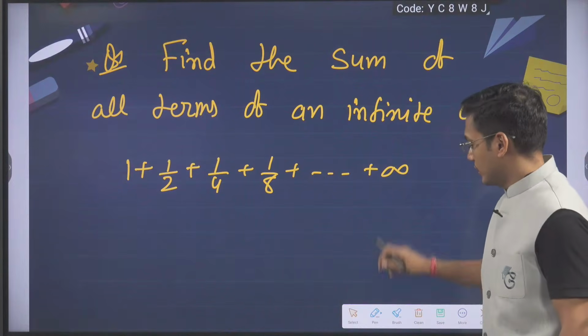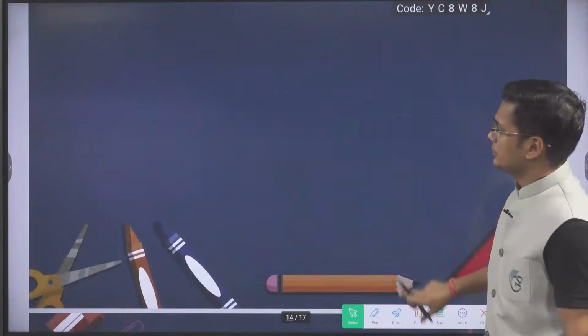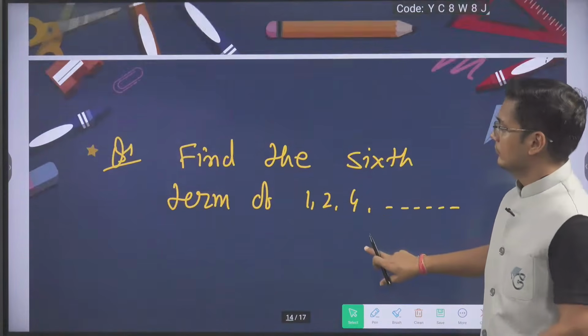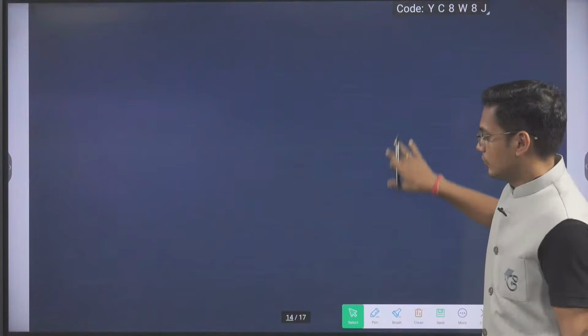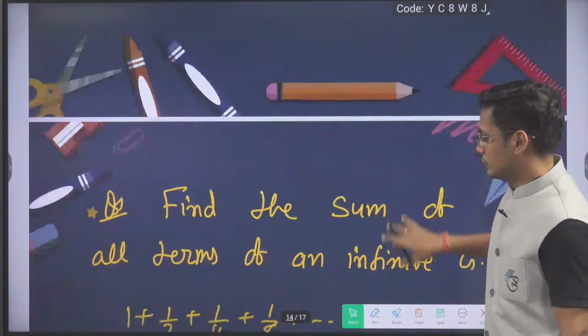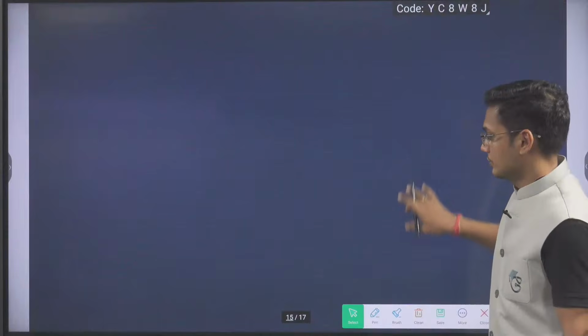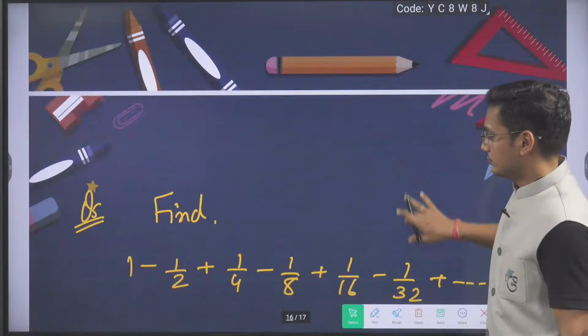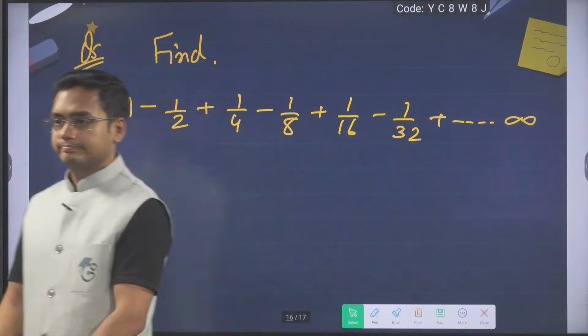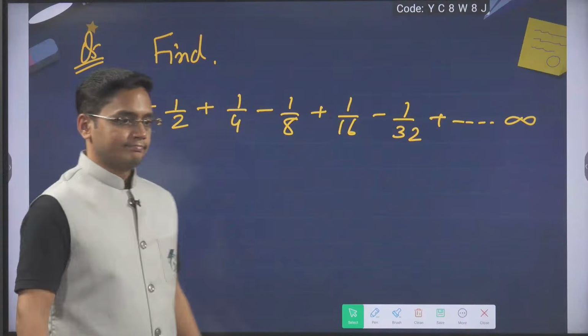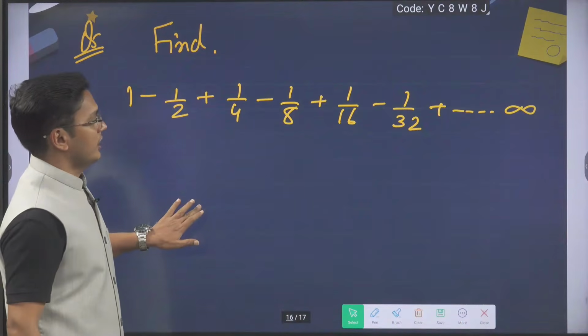Last slide. What happened in the last slide? I think the last slide is okay now. I mean, this question only, this one. Simple series there, and we have done that one. Okay. Now, one last question, everyone, and then we'll switch to the homework discussion of the last class. So here, do this one. I want the answer.